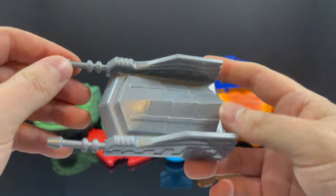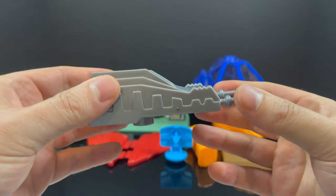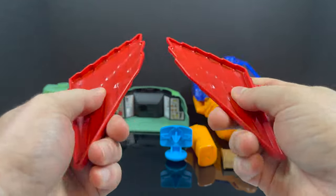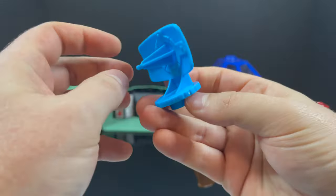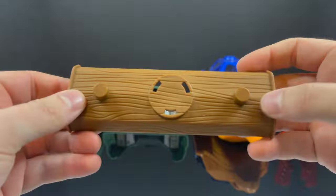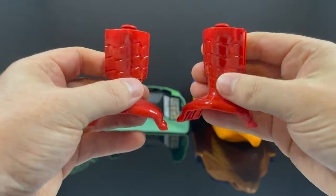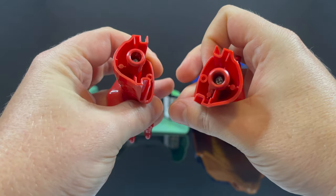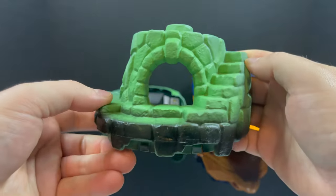Everything is lined up. First and foremost, you get this gun turret — you can put it on the base of the green rocks, or you can put it on top of your Talon Fighter. It's simple plastic, along with red simple plastic for the wings. Some of these can get kind of playschool-ish, especially with this Millennium Falcon satellite dish. Then you have the handle, which I particularly like — more on that in just a few. You have the perching post, all brown, and you got the chicken legs, which are all kinds of fun. This is wackadoo — the universe is insane.